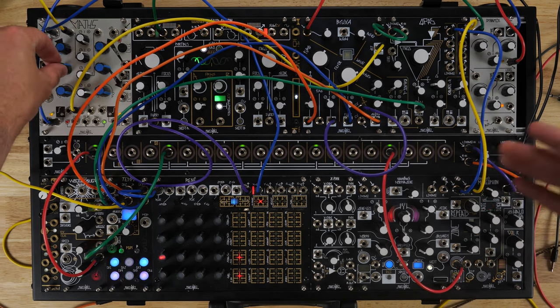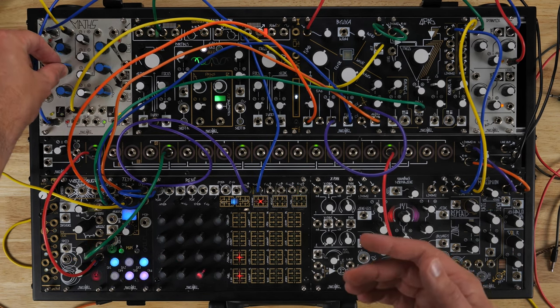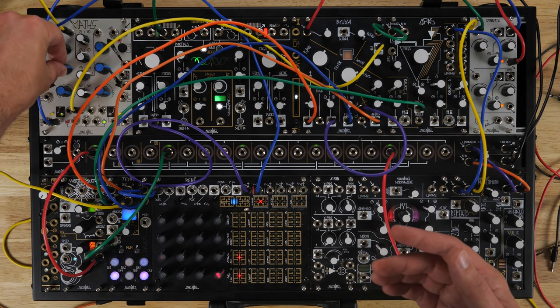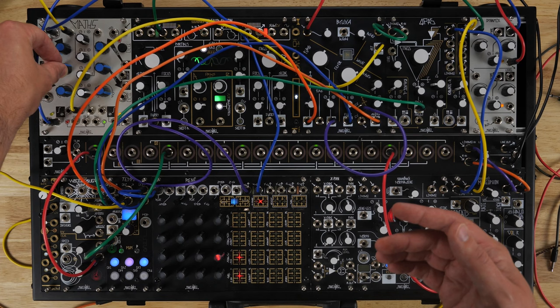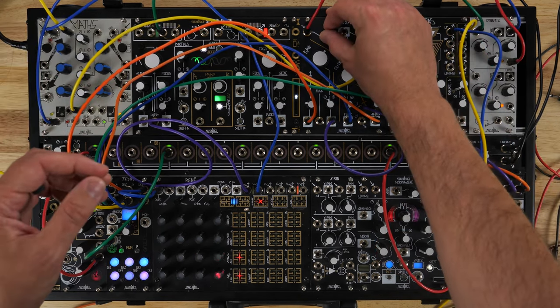Experiment with longer input tones. There's definitely a lot of drive available on the input of Bruxa, so play around with your input volume.